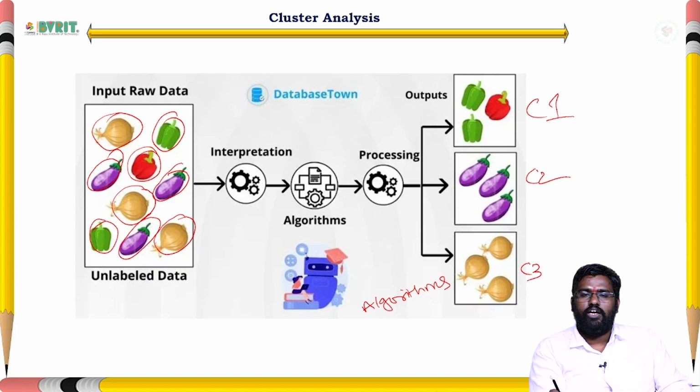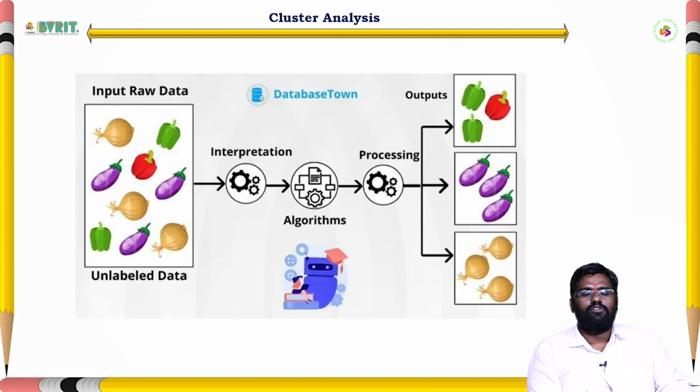Based on the given algorithms, we divide them based on the patterns and analysis of the given things and properties of the given items. We need to divide them into clusters. That is about cluster analysis. We analyze the clusters and place items in individual clusters. Actually, a cluster means a group of similar items placed in a single cluster, and placing a group of similar items in a single cluster is called cluster analysis.